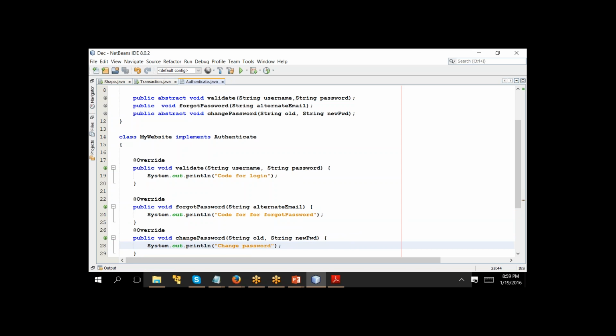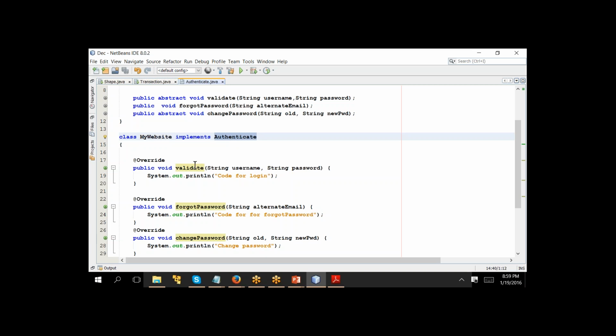Clear on this? So when a class is implementing an interface, it should provide the implementation code for all the methods that are declared in the interface. Your website is providing the functionality for the authenticate interface.